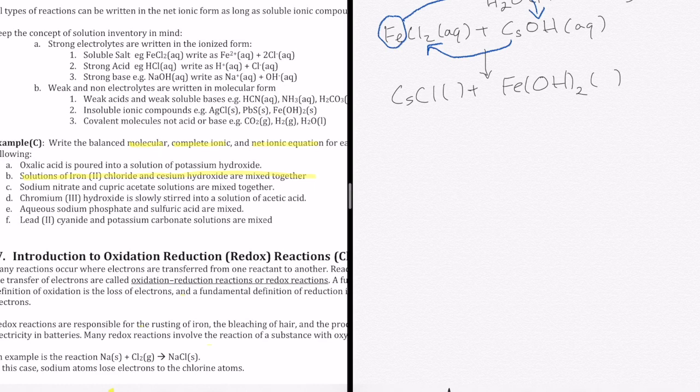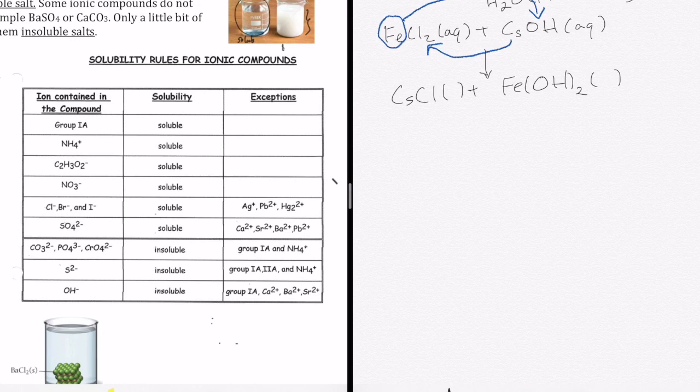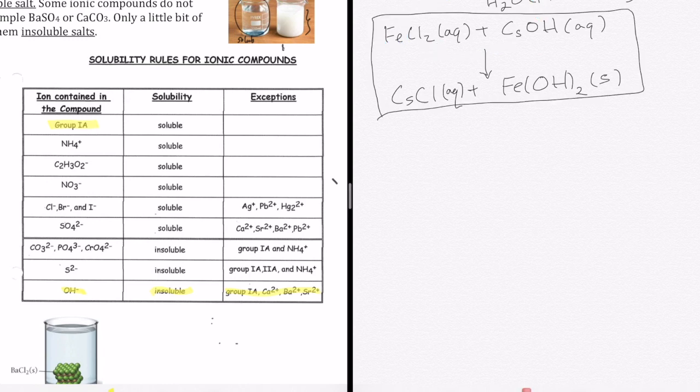Now I need to figure out what kind of state it has. Since this is a double displacement reaction and it's not acid-base—I know it's not acid-base because an acid would have had an H at one of the reactants and we don't see that—I'm going to need to go to my solubility rules to figure out the state of each of these products. Here's my solubility rules on the left. I can see that Cs is a group one salt, so it will be soluble, so aqueous. Fe(OH)2—I'm scrolling down to find either Fe or OH. I notice there's an OH here at the bottom. It's always insoluble with some exceptions, but iron is not one of the exceptions. So in this case, that will be a solid.